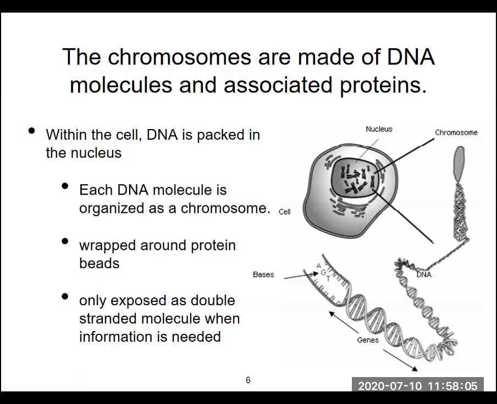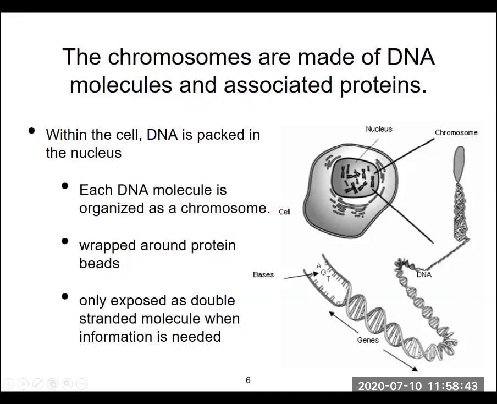And so like our encyclopedia, we're going to open up our encyclopedia to the pages we need. We're not going to pull every page out of the encyclopedia. If we look at our DNA molecule, we're only going to open up a small portion of it, and we're going to leave the rest of it wrapped around these protein beads, again, because we don't want it to get broken, we don't want it to get lost. And so we have a mechanism in place that we can get to a very specific region of the DNA molecule and get to the information that's available, similar to going to the encyclopedia, turning to the page of aardvarks and finding the information on aardvarks that we're interested in.